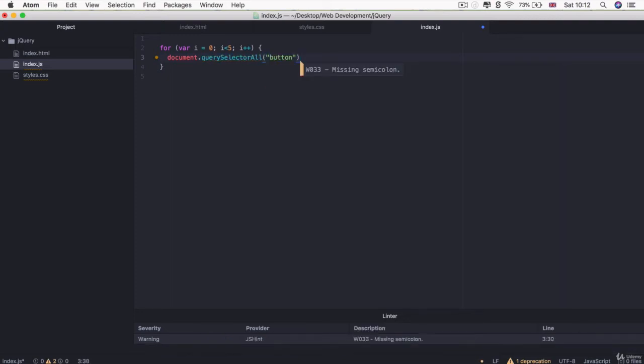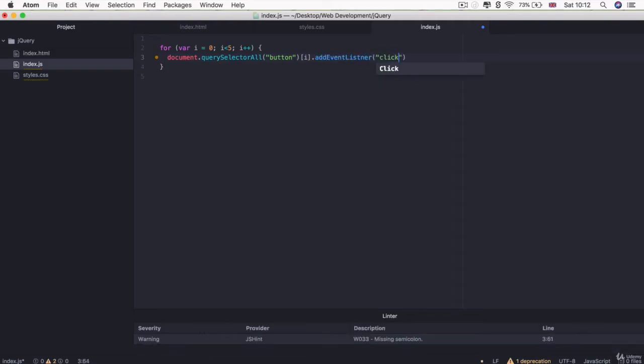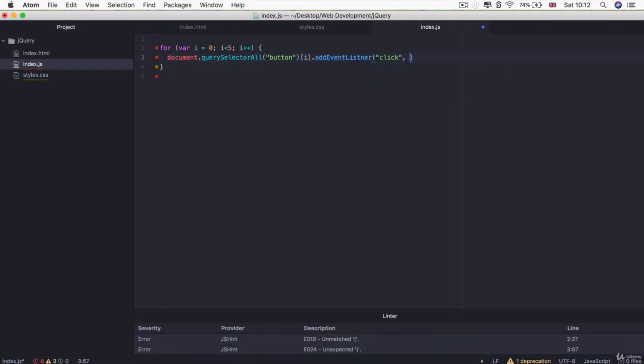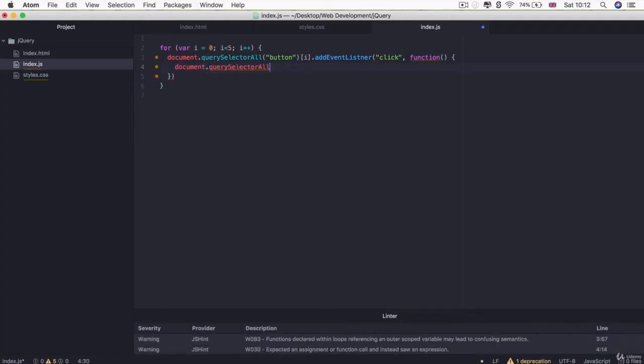And the selector is, of course, button. And then we used this index i to addEventListener. And then the event listener that we were looking for was the click listener. And then once that was detected, we call the callback function and we target document.querySelector, not all, just querySelector for the h1.style.color equals purple.